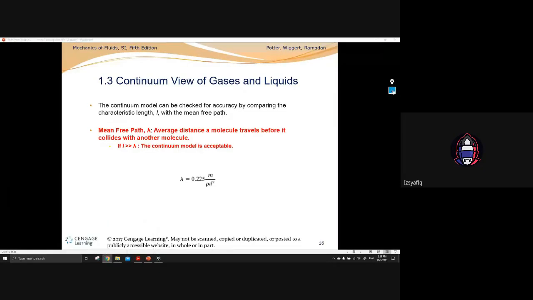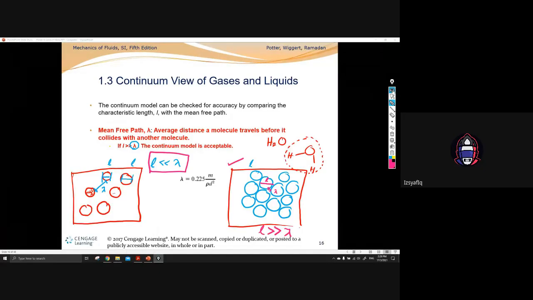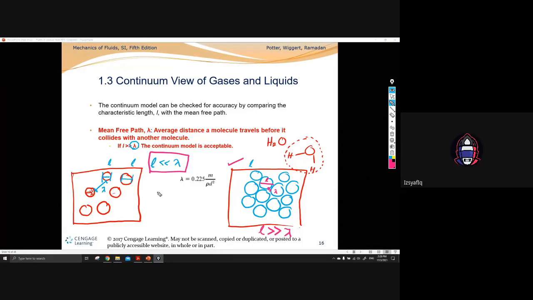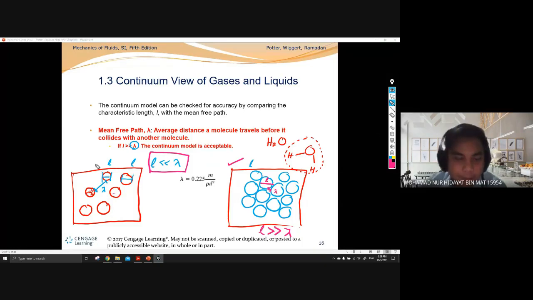Oh, faham doktor. Maksudnya kalau yes, dia punya average tu lagi besar, maksudnya dia dah tak jadi fluid lah. Dia akan jadi, it will be separate. Separate apa? Entity. Understand tak? Okay, if for this case, this is considered as not continuum. This is continuum. So that means this is going to be considered as a separate entity. It is far, far away.